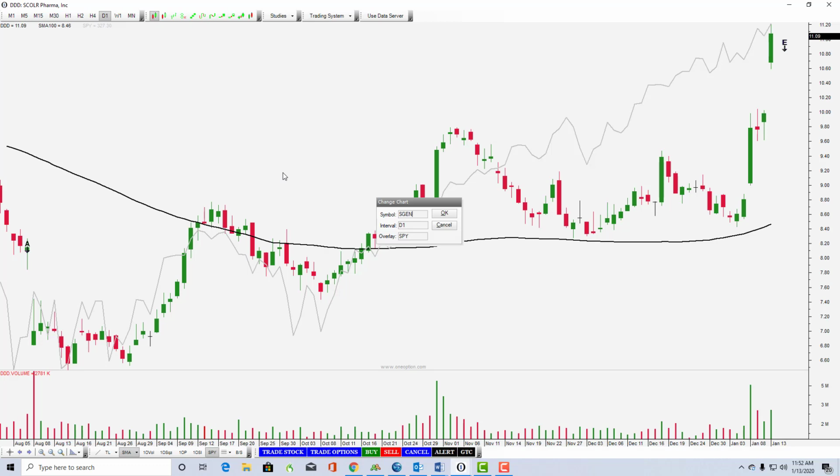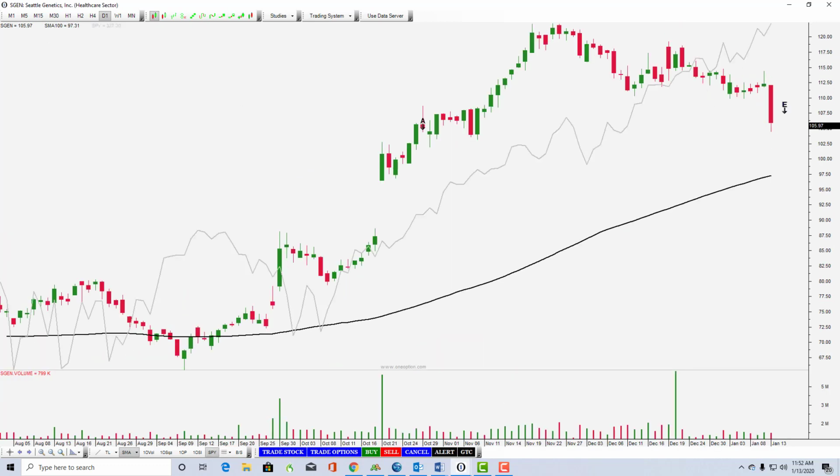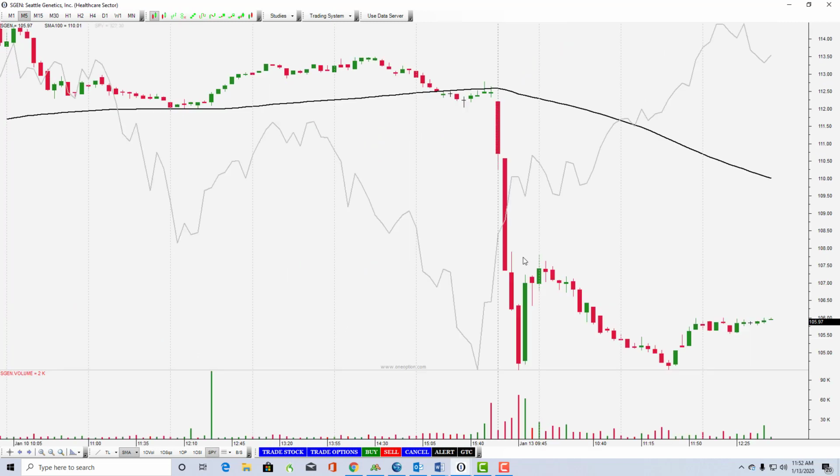SGen, I made some money on that. Not buying puts, shorting the stock, excuse me, this morning. The options on this stock are not very liquid. So the stock rallies. I set an alert right on that low right there. As soon as that was breached, I got an alert, shorted the stock, bought it right in here, made some nice money on that. So even on the short side, we're making money. ULTA has been another one that I really like today.